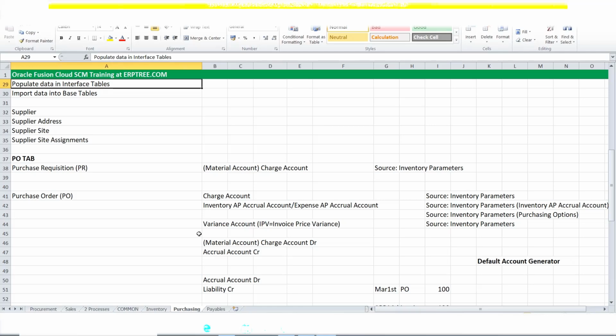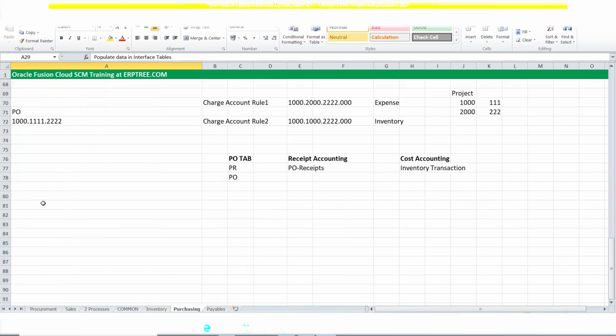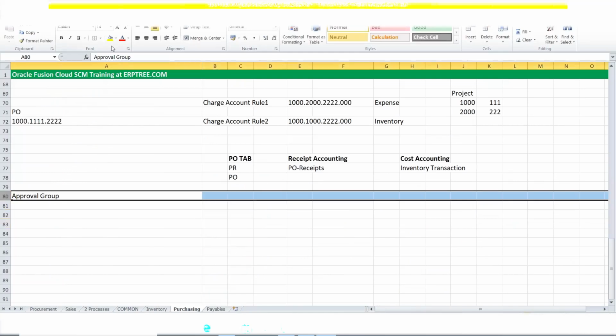Now what we will do is we will test approval group based approvals. Okay, we can create the approval group. In each group you can group one or multiple users or employees, and you can apply the same rule for all the people to approve the purchase orders or requisitions. We'll see that.